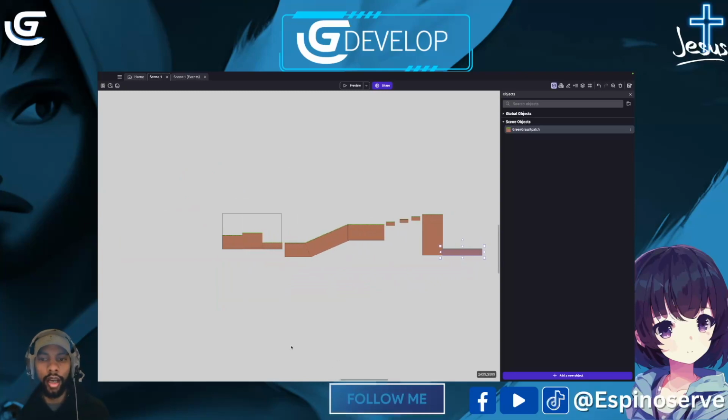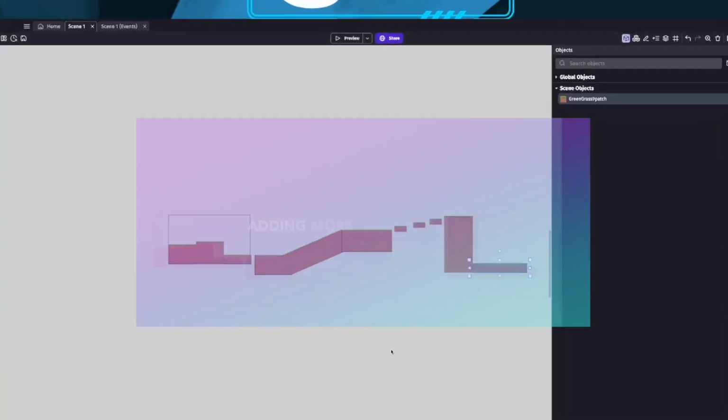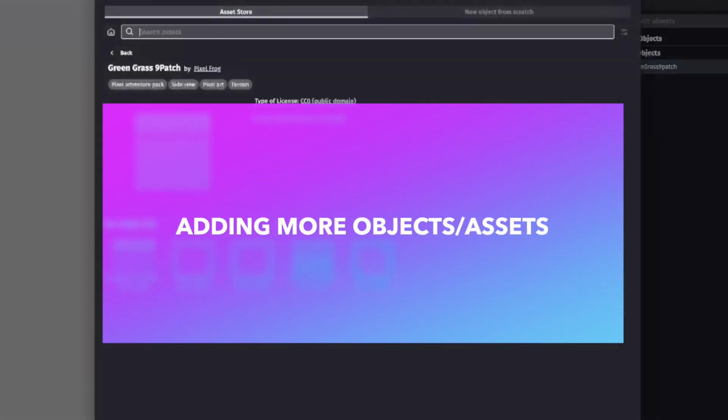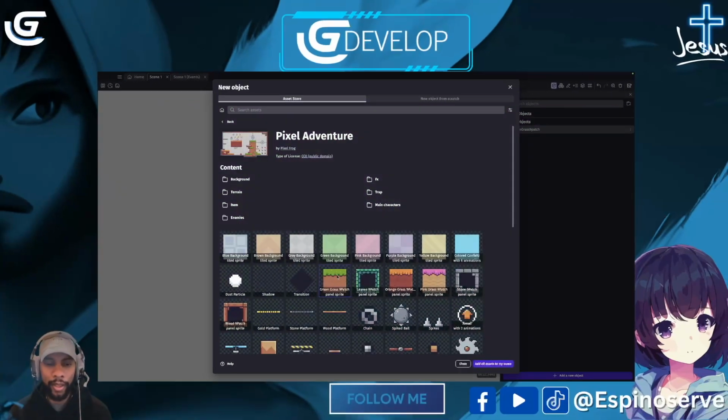All right, again, it is so simple. You've just designed your first level. Now, obviously this is plain. So one of the things I will encourage you to do is go ahead and add some assets and spice it up. So let's go add some that they already had. Okay, so what can we add to this scene to make it look a little or a lot better?